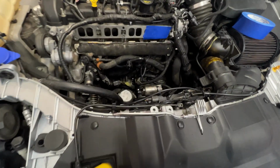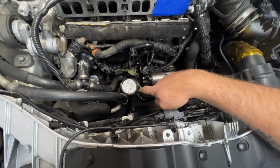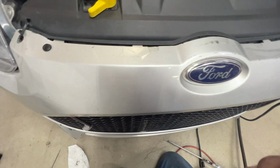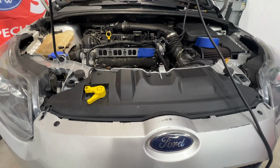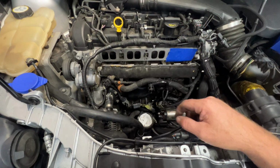And one other thing as you're doing this, it will make a mess. You can see how much is blown out, so it's a good thing we put a paper towel in there. But you can see it just gets all over the place, all over the floor. And this will also kill your back, leaning over. So I'm on my knees here just trying to work on this.